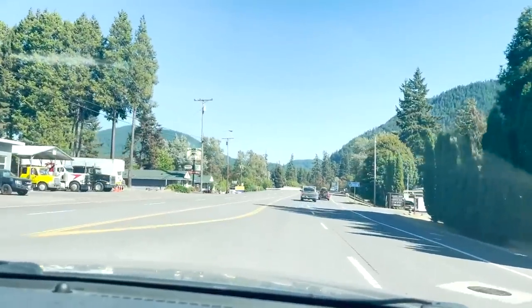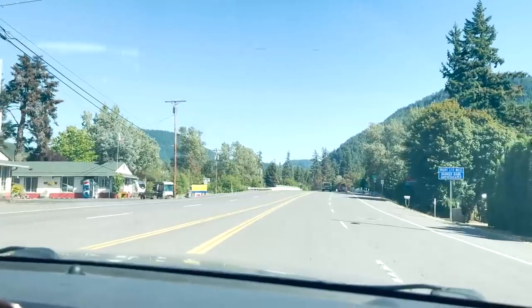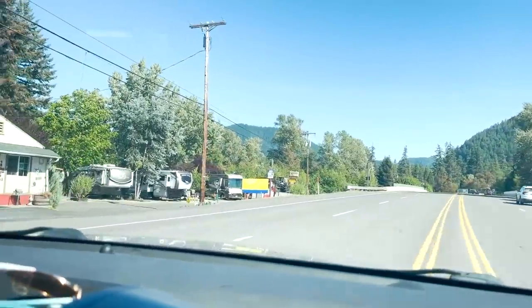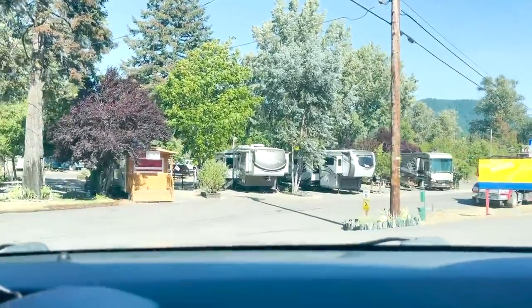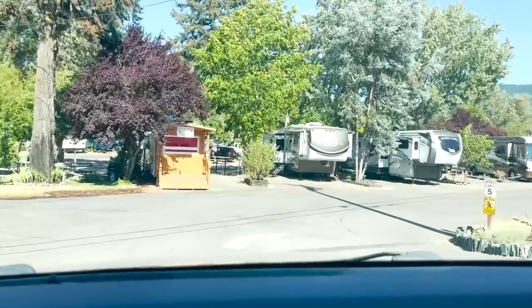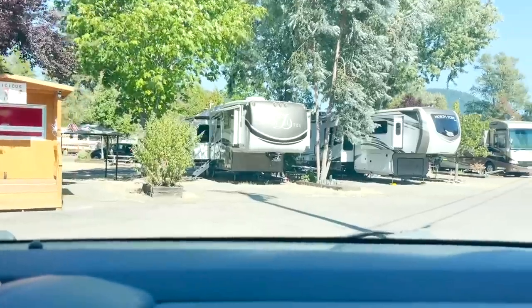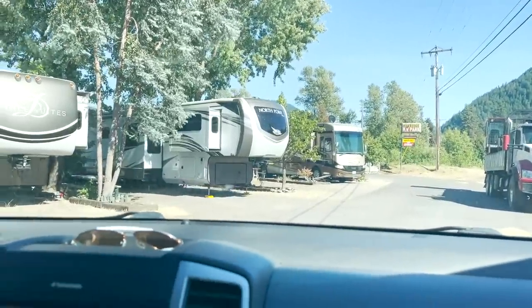Arbor Inn, this is it right here. This is it. Oh my gosh, we're going to make it safely into our very first stop. Nice and slow. Wow, yeah, very slow. Is this where we check in? Very slow. Maybe, yeah, we'll go over here and park and then get situated. Cool, I'll go check in. Okay, here we go. These RVs.